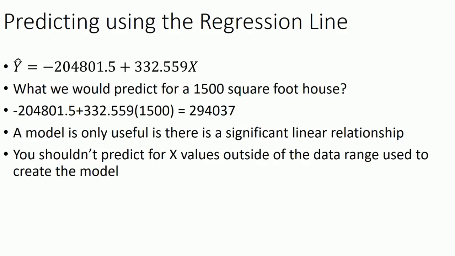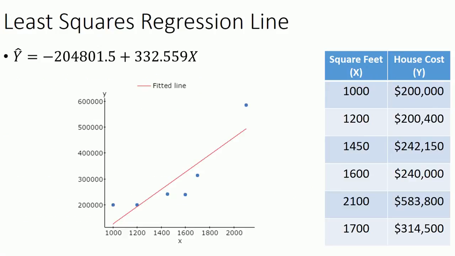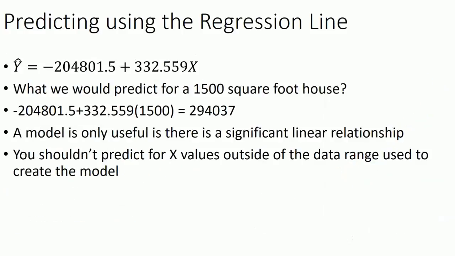We can use the least squares regression line equation to predict for new data. If you go back to our data, you recall that we had houses that had anywhere between 1,000 square feet and 2,100 square feet, and that's the range of our X data. We should be able to use this regression line to predict for any square footage, what would be the cost of the house on average. You just plug in the number, say, for a 1,500 square foot house, you just plug in 1,500 in for X, and you work out the math. In this case, you plug in 1,500, and you get $294,037. That would be the average price of a 1,500 square foot house, according to this model.